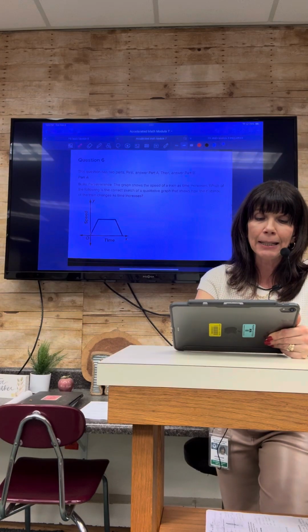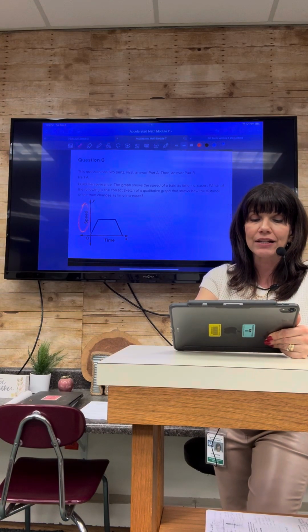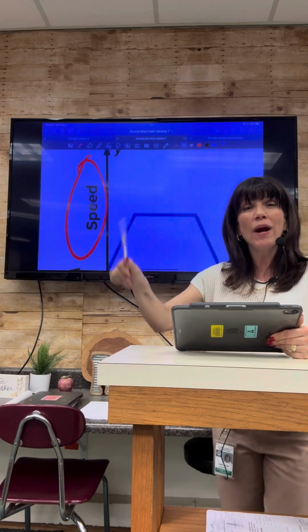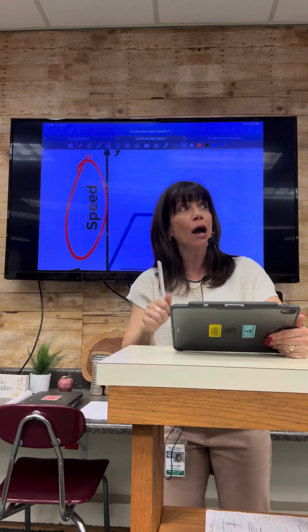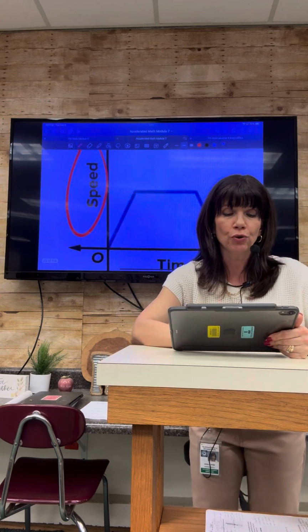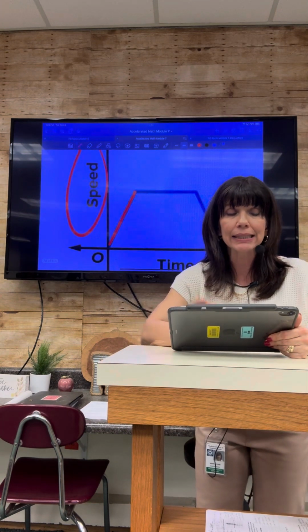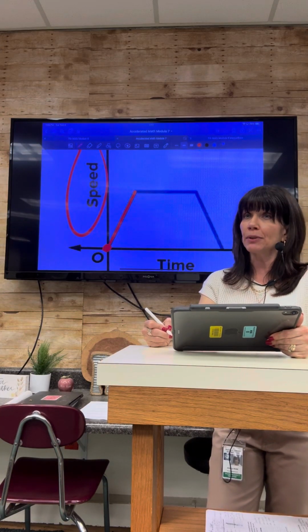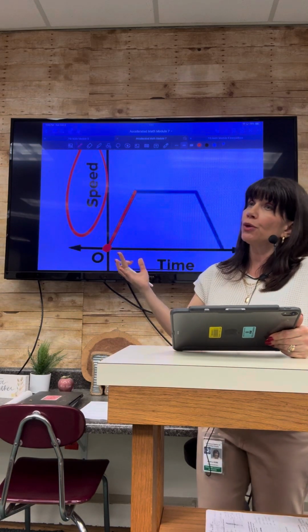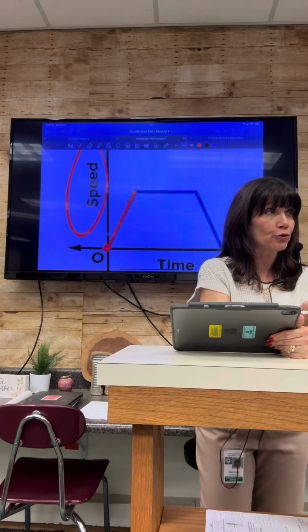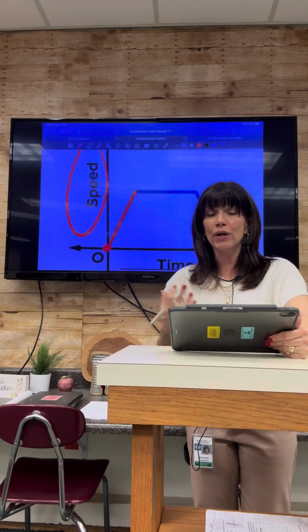Guys, read to me the label on the y-axis. What does it clearly say? Speed. We've been doing distance. Now it says speed. Is it possible for your speed to increase dramatically? Yes. From 0 miles per hour? Is that possible? Yes. This is showing you how a train traveled. Not where it traveled, not what direction it traveled, but the speed at which it traveled.